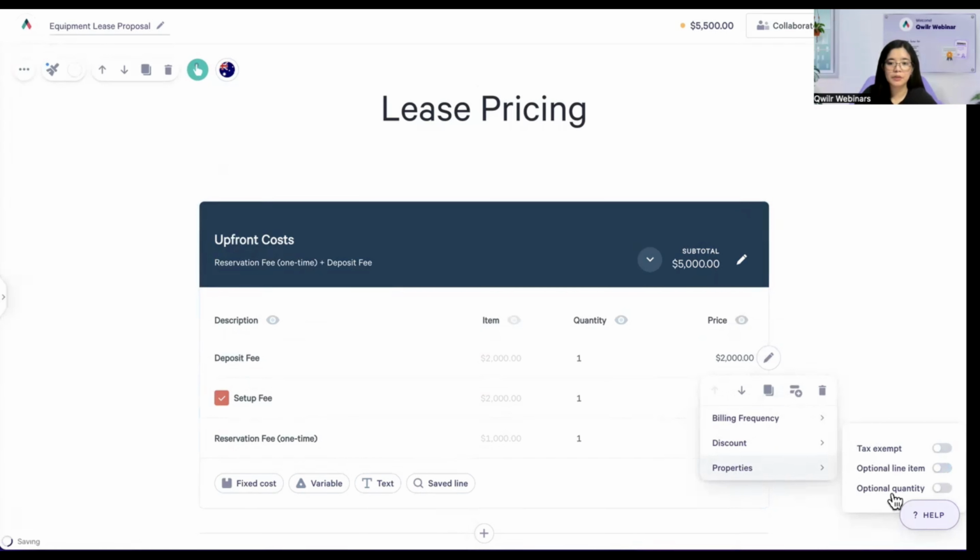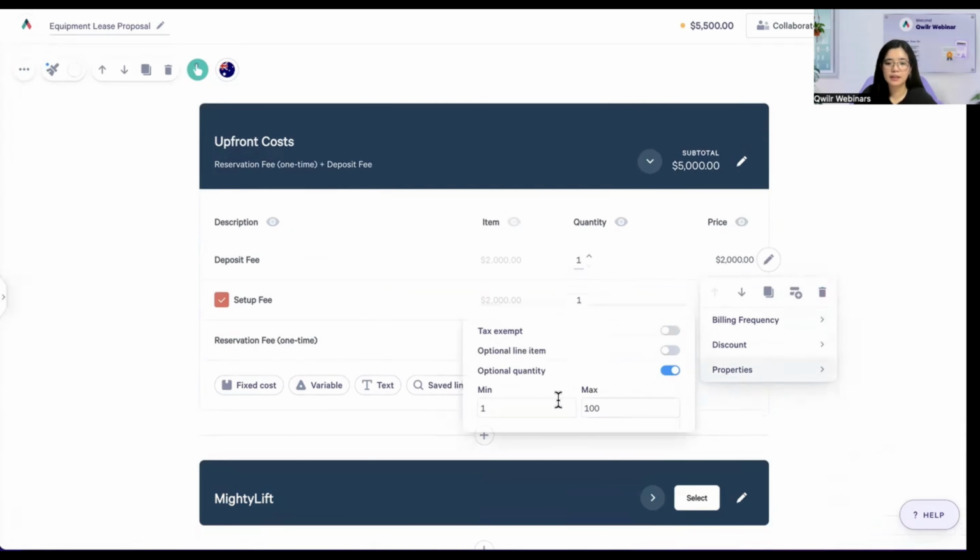Then if you need an optional quantity so that your customers can choose the quantity that they want to purchase or avail, all you need to do is turn this on, and then you can set the minimum and also add it for as high as we have here, 100, 10 million, etc. For now, you can also keep the minimum.